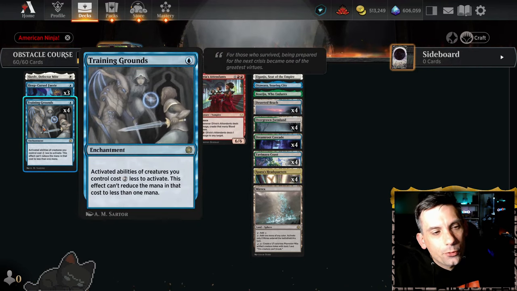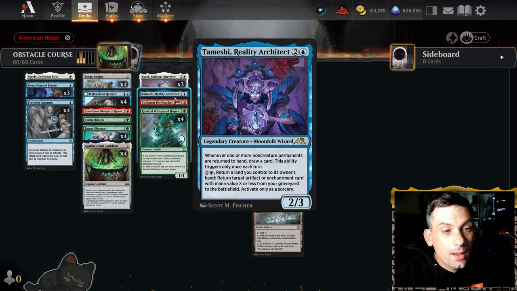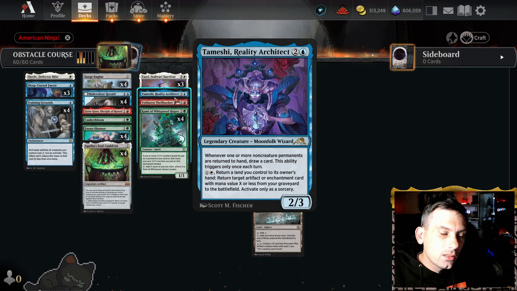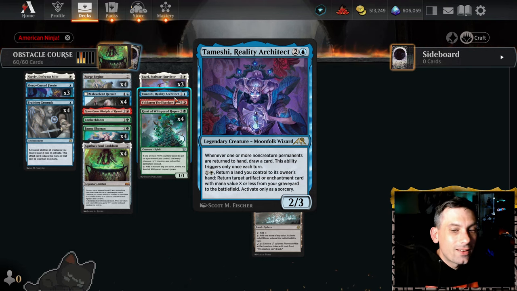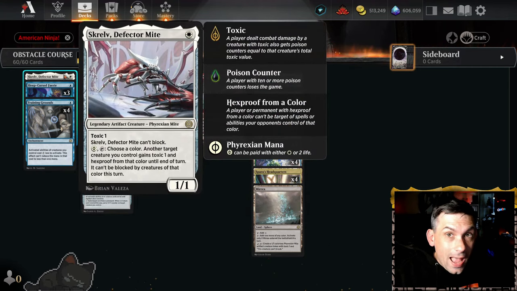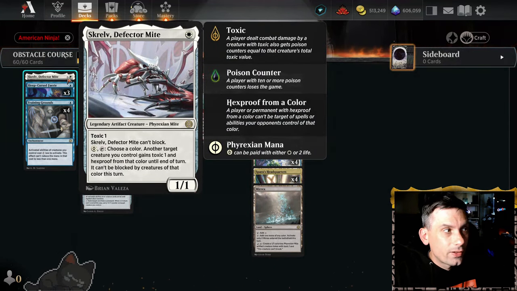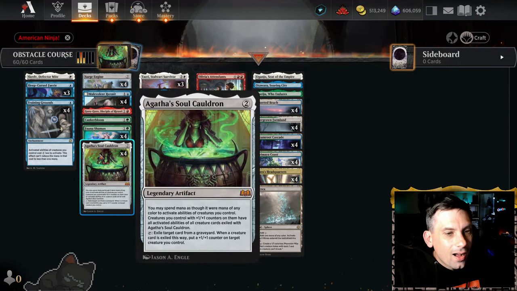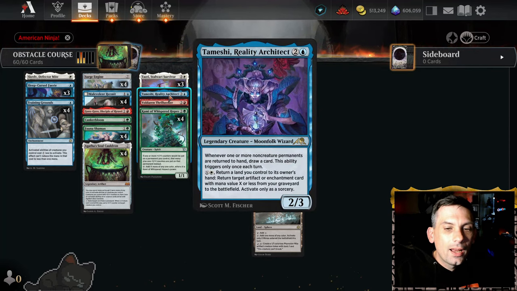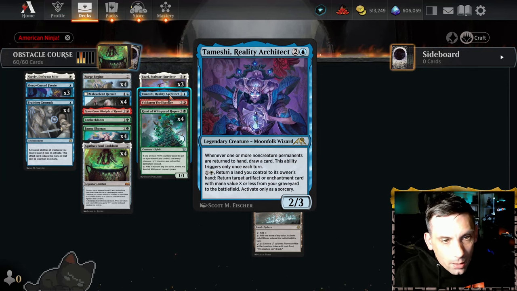If they do happen to kill your Training Grounds or your Soul Cauldron, and you really need it back in order to go off, you can find 1 Tameshi with your Fauna Shaman. Tameshi's gonna let you bounce something, bring something back from the graveyard that is an artifact or an enchantment. So Training Grounds, Soul Cauldron, Skrelv, which we have in here to protect our board, and if we exile it with Agatha's Soul Cauldron, now every creature's a Skrelv and can protect every other creature, which is crazy. But you can get back Surge Engine. Like, there's multiple uses for the Tameshi. And it gives us a nice extra value and a way to come back in a situation where we normally might not be able to come back.